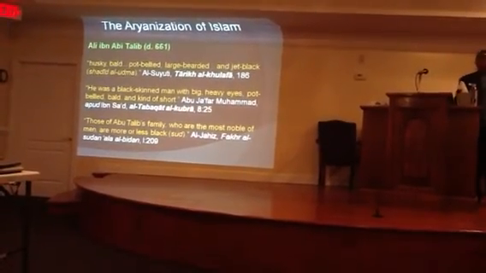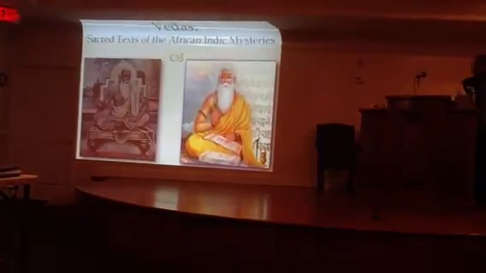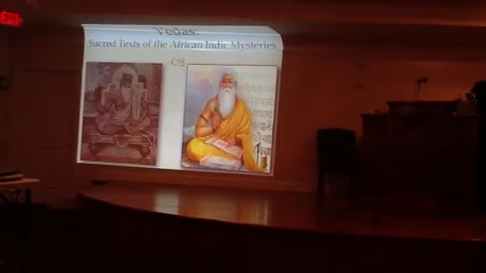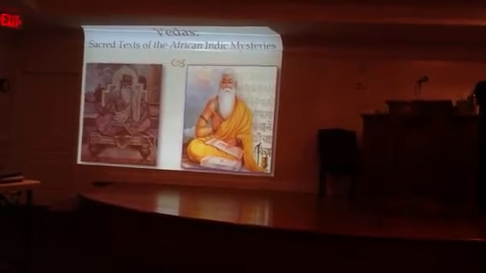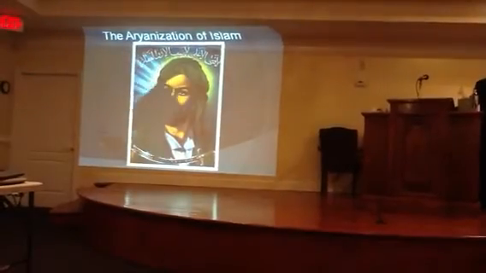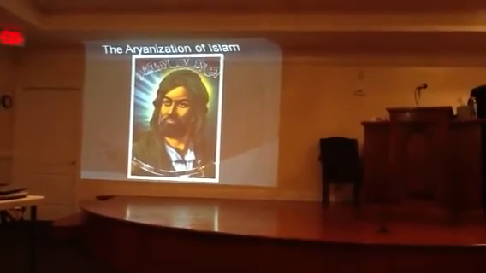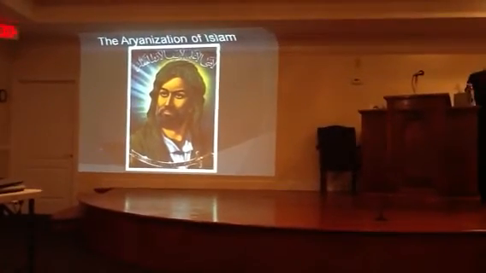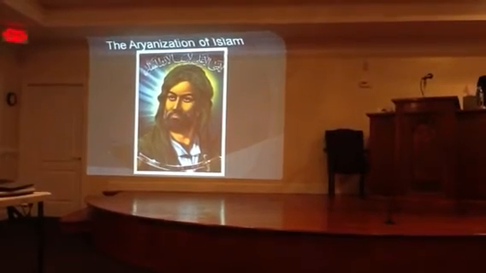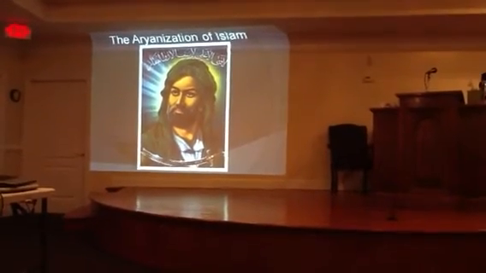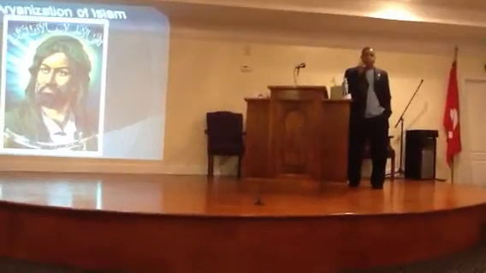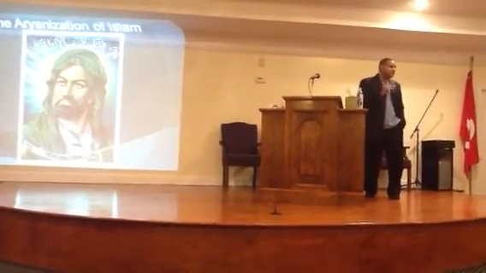But if you go to India, you ask about Vyasa, this is what you see, even though all of the accounts have him looking like this. Likewise, if you go to Iran, you ask about Ali, this is what they will show. The Aryanization of Hinduism and the Aryanization of Islam are two peas in a pod. Ironically and poetically, as I call it, the African origin of Hinduism and the African origin of Islam are peas in a pod.